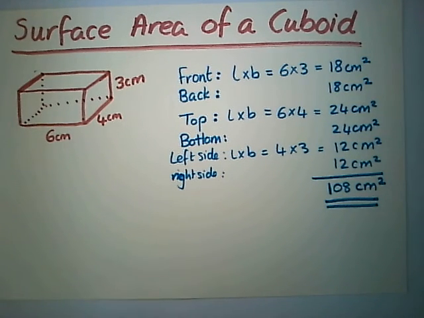Okay, so for surface area of a cuboid, it just means find the area of each face and add together. It's not a volume. Volume is length times breadth times height. That's totally different. So we're not doing volume when we're trying to find surface area. So it's only in 2 dimensions. That's why I don't have a 3 on here. If it was volume, I would have a little 3. But area is 2 dimensions. So surface area of a cuboid, just find all 6 faces and add their areas together.